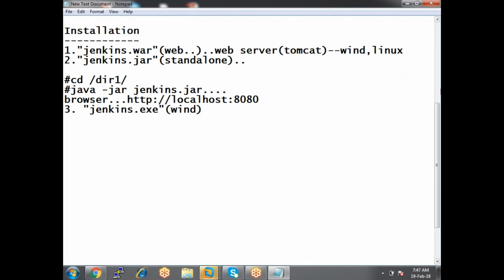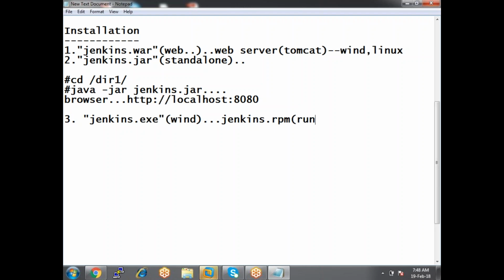But if I want to install it on Linux, do we have any other files? Yes, we have a package, Jenkins.rpm. You can just run this RPM. This is for Linux.